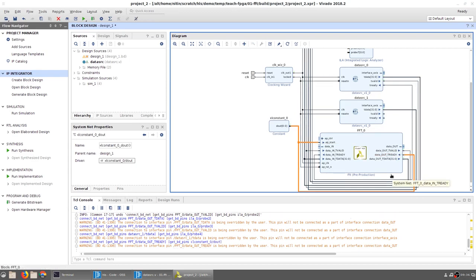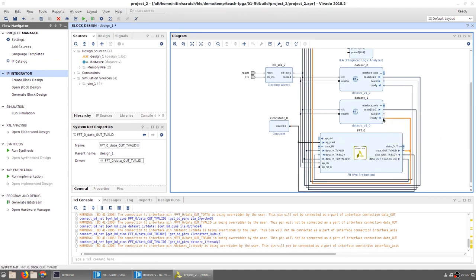The next question is, what about the data source_1? That too needs a ready signal. What do I do with it? Well, whenever the FFT has generated valid data, I will use that signal to trigger the next output coming out of the data source_1. I don't really have any better way of knowing when the data source_1 should generate outputs. As you will see, now everything is pretty much taken care of. It's just that the T valid output of the data source_1 has been left unconnected.